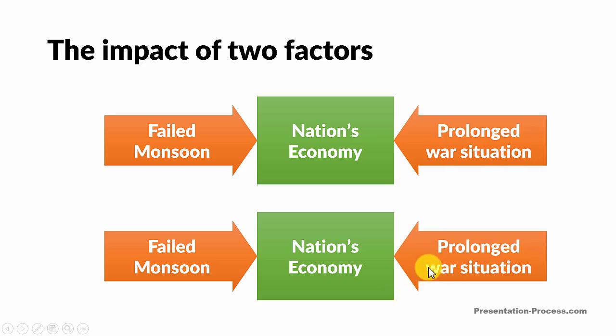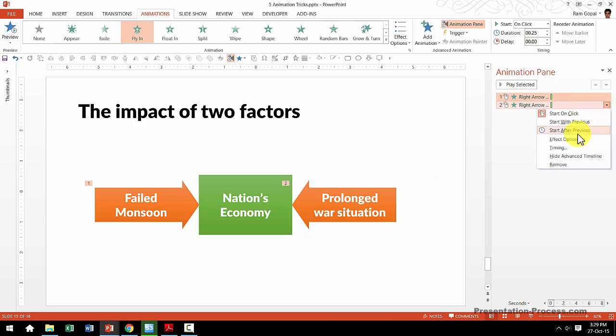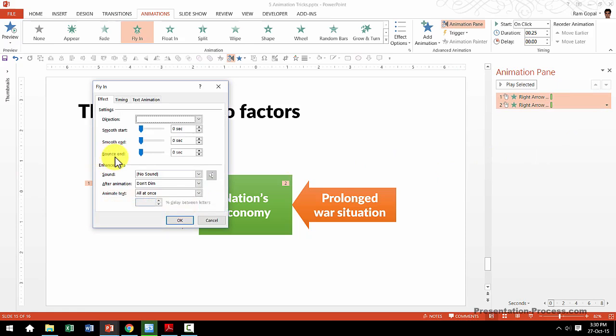Let me show you how easy it is to add bounce to your fly-in animation. Now here is the slide which has fly-in animation without bounce effect. The first step I'm going to do to add a bit of punch to this animation is to go to these two animations and reduce the duration from 0.5 to 0.25. When the duration is reduced, the bounce effect is so much more pronounced. Now, after selecting these two animations in the animation pane, let me go to the effect options and here I see the option called bounce end. I'm going to move this marker from left extreme to somewhere around the center. Now that looks beautiful. Let me go to OK.